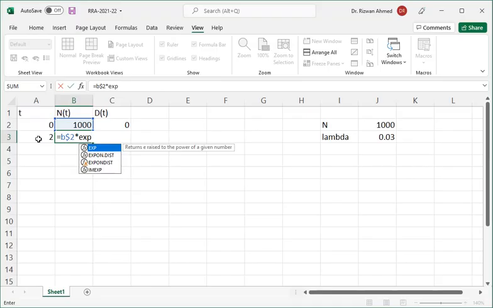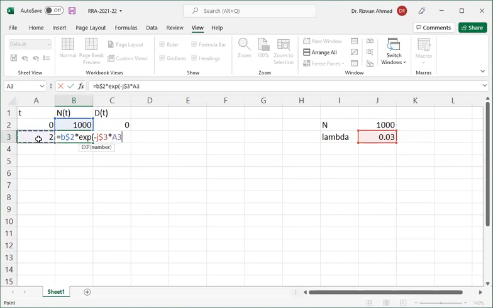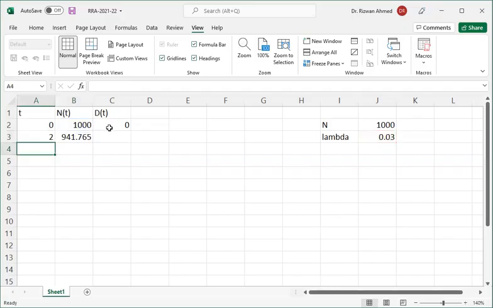So see the other markers below it, exponential distribution, right? So IM exp. Well, we have to check it, right? Exponential e to the power minus lambda value. So let me get the value from its position, j3 times the t value. The t value is equal to, and that's it. So 941 and 58, right?